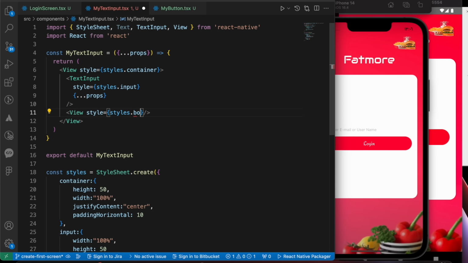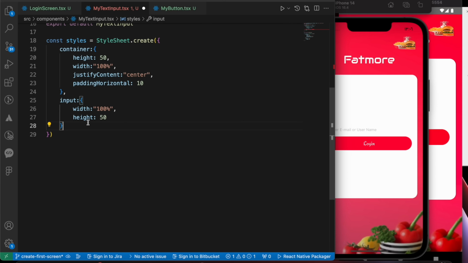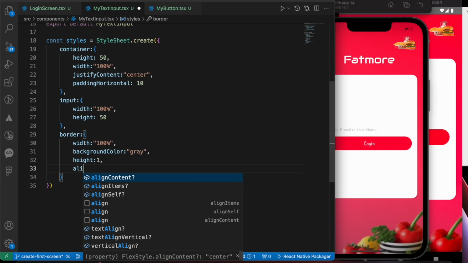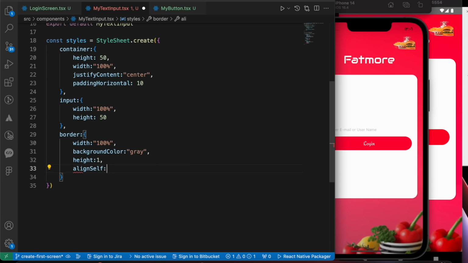Styles.border. Let's add some styling to that border. Let's make its width of 100%. Let's make background color of gray. Let's have a height of 1 and align self of center.